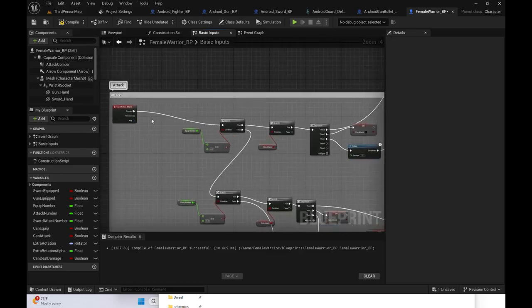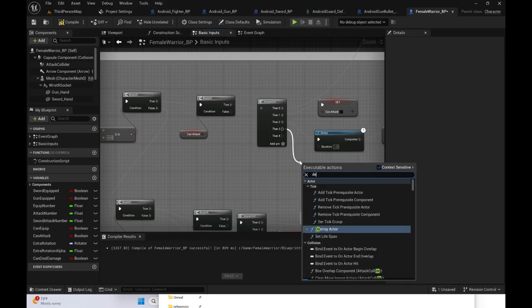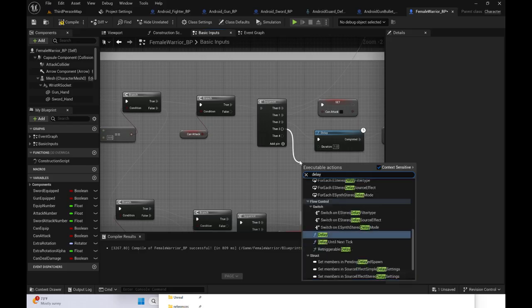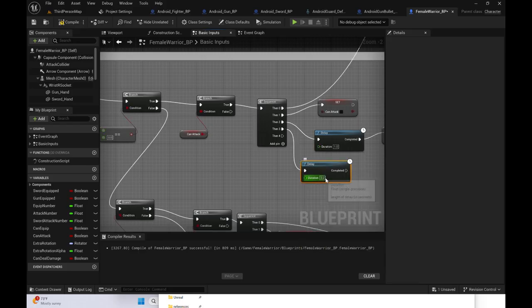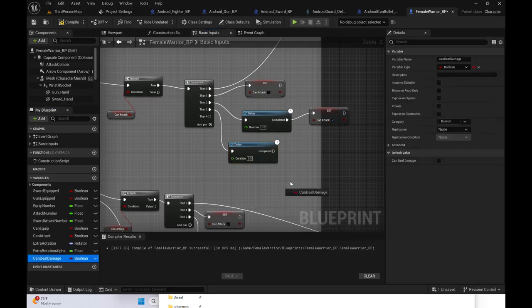When the attack button is pressed and the equip number is 0, I'm going to give it a delay of about half a second because the attacks are, I believe, a second long. So halfway point, that's when the attack is making contact with the enemy.